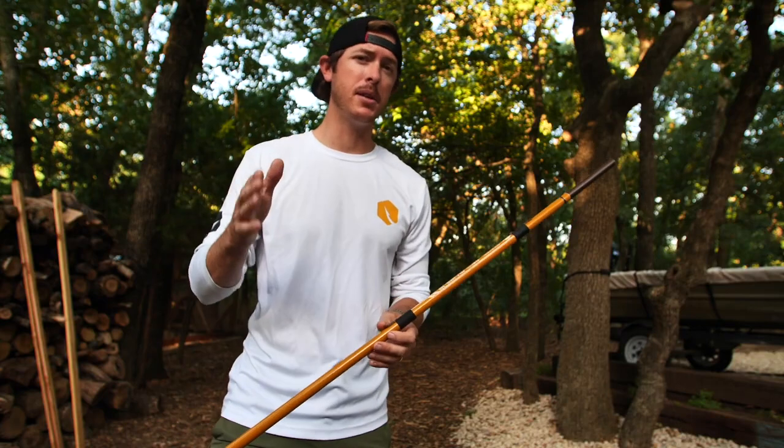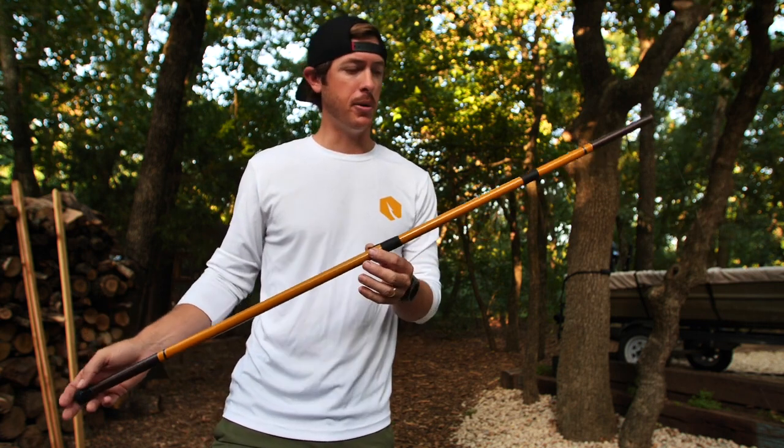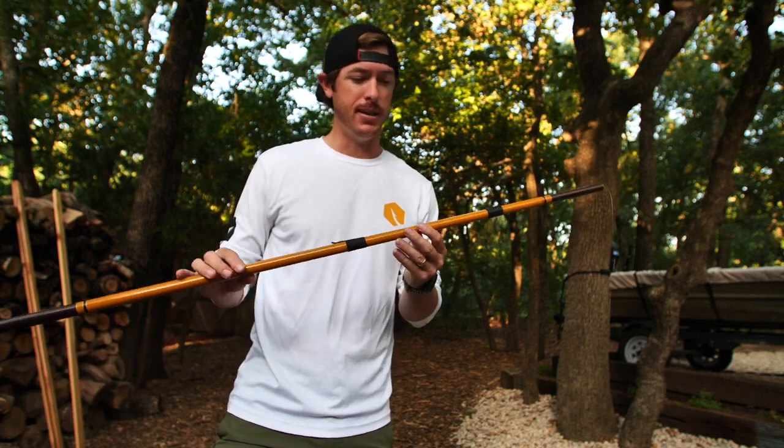What makes this rod special is when I was growing up as a kid, my dad used to take me fishing in his brown Terry bass boat. I still remember that boat. He got me this pole. It's a telescoping pole, and it's really designed to catch brim and crappie and all that.